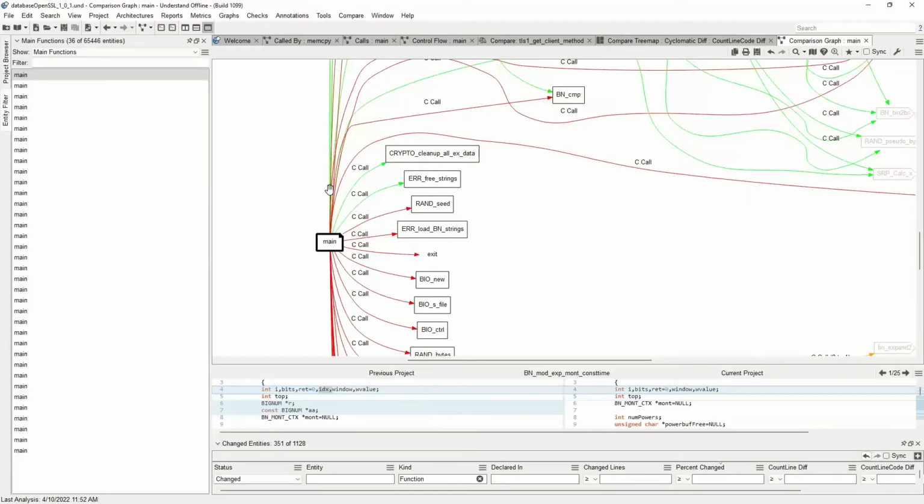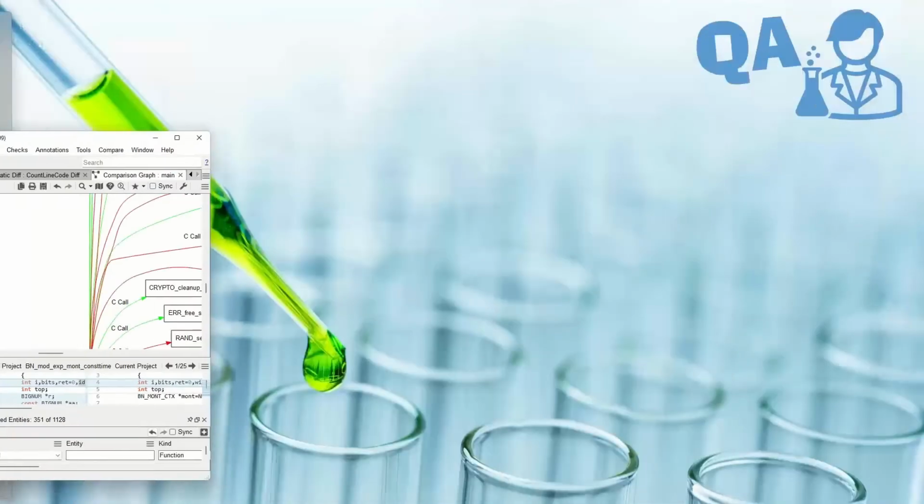But there is also a bunch of call trees in which maybe nothing has changed. I mean, the function main has not changed, and nothing has changed in the call tree. Do I need to test this? Probably not. Does that really impact my test plan? If I am someone that does unit tests, do I really need to worry about that?